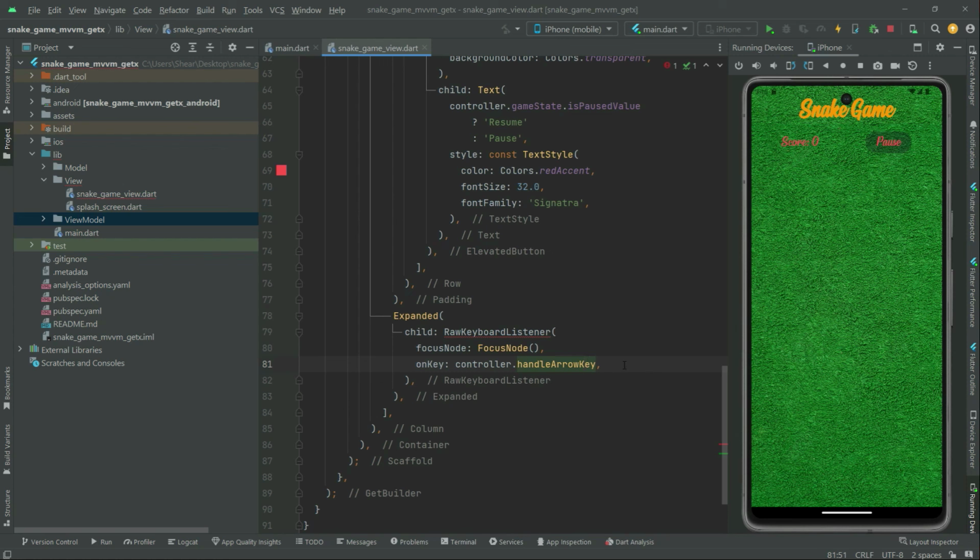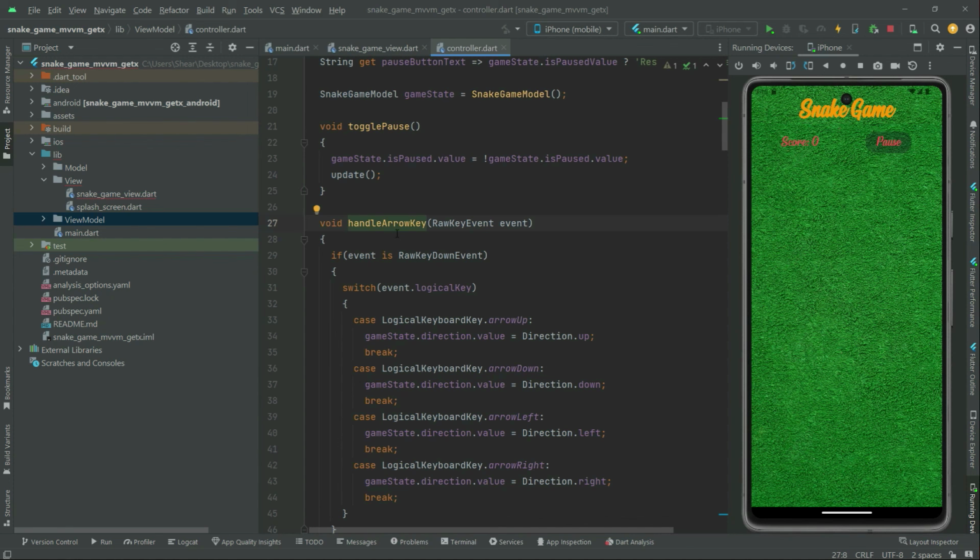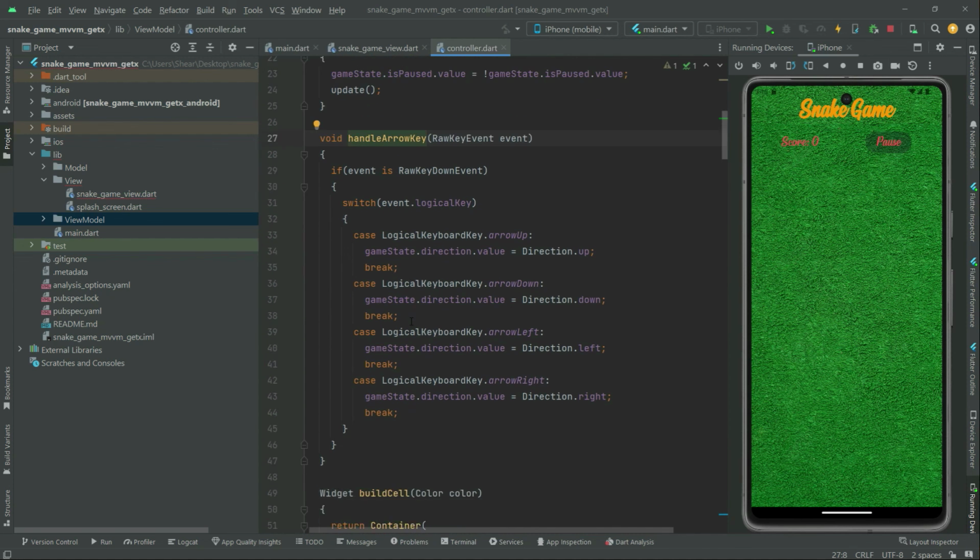You can see over here, let me show you: move the mouse over here, press the Control key on the keyboard, and left click on the mouse. It will take you right to the specific handle arrow key, and I have already explained everything over here in detail.